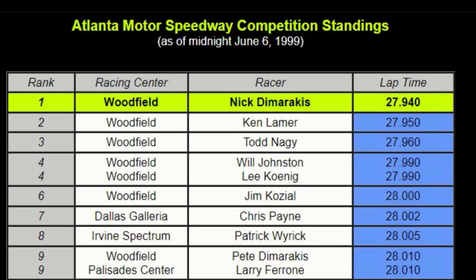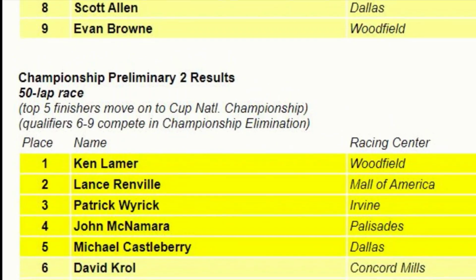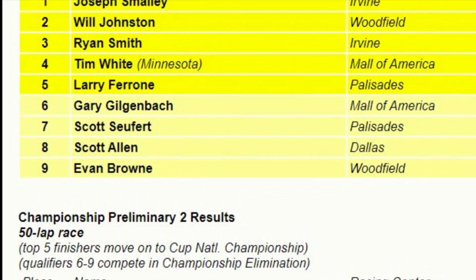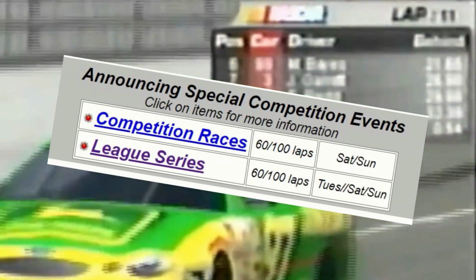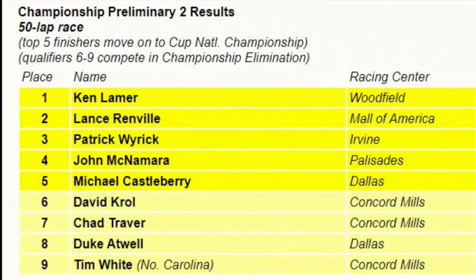That's right, way before iRacing hit the scene, there was the Silicon Motor Speedway Cup Series. And every once in a while, they would hold their very own exclusive races that were significantly longer than the regular Silicon Motor Speedway races. The casual races would be about 12 to 15 laps, while the competitive races would go up to 60 and sometimes even 100 laps. Not only were there smaller leagues at the individual stores, there was also a national championship as well.